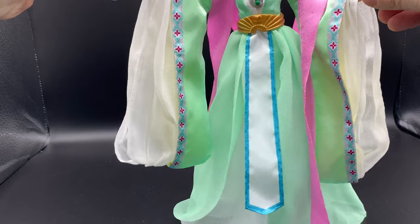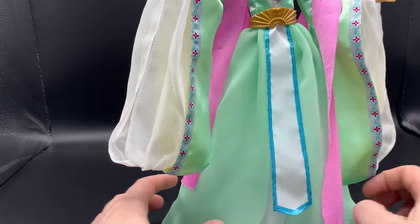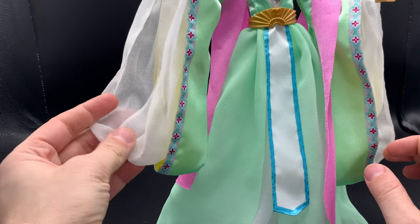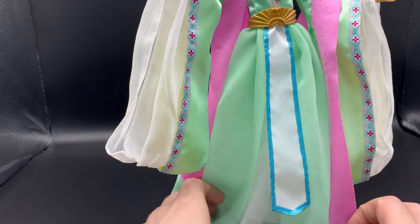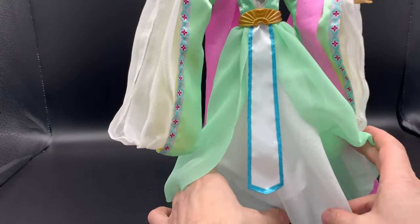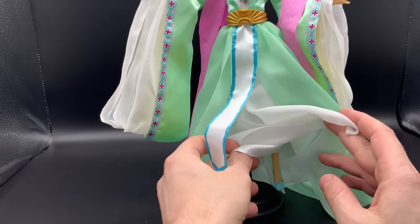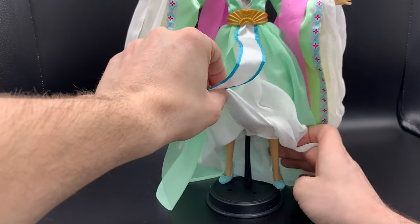And these are just nice and voluminous, I would say, because they've got those multiple layers in there. So it really translates that kind of flowy, thick fabric. But at the same time, she has this kind of ethereal quality. Her shoes are different than the other dolls.